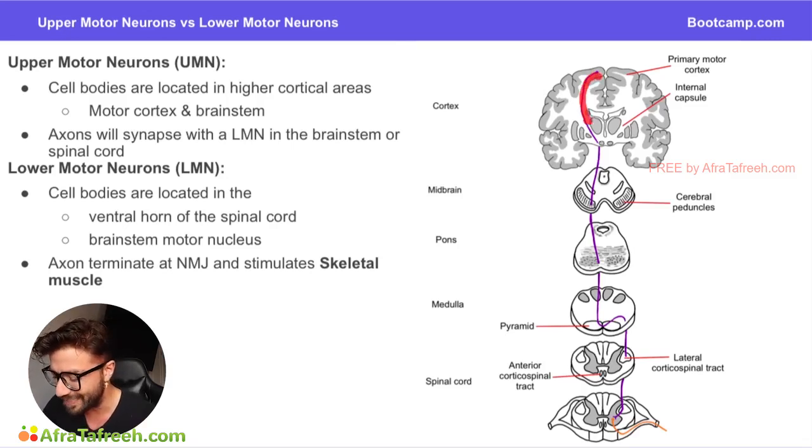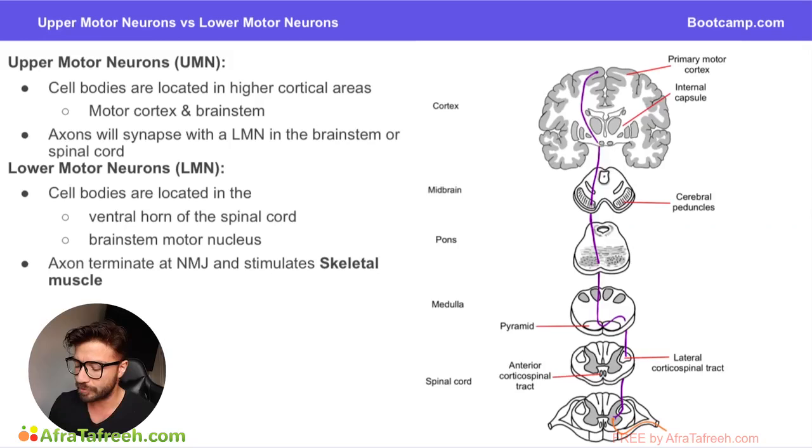This is then going to descend down through the brain and the brainstem through the spinal cord, and in this illustration, it decussates, which means it crosses over. Then it's going to continue to descend down the specific spinal tract for that type of movement, and it's going to synapse in the ventral horn of the spinal cord at a specific level for the muscle that it's going to try to control. And where it synapses is on these lower motor neurons.